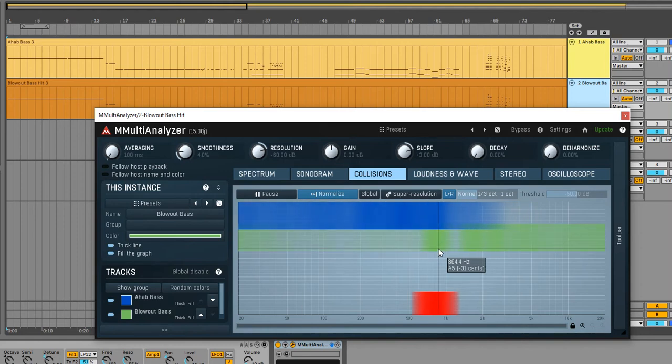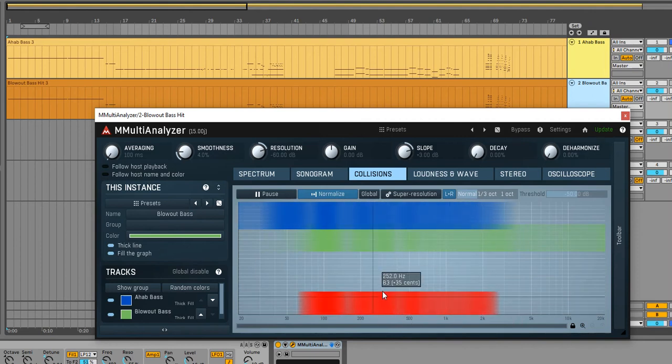Okay, there's a clash at around A5 or A6. And we'll go back down. Much bigger clash down here in those lower frequencies.